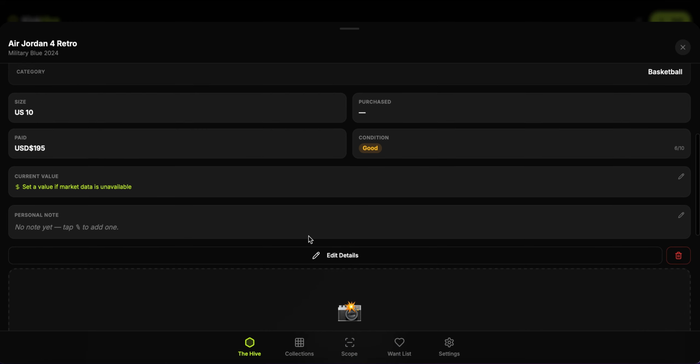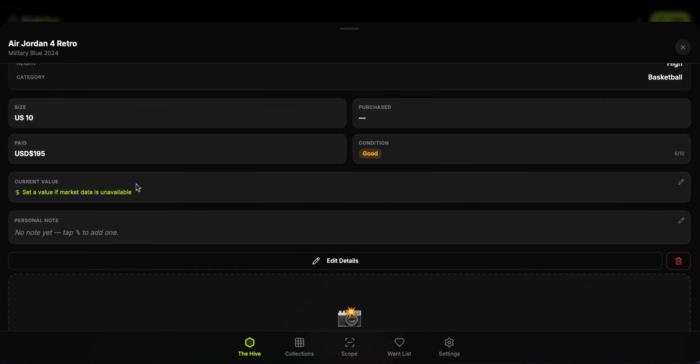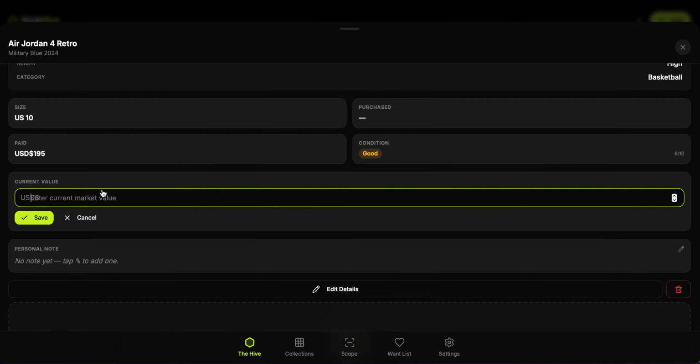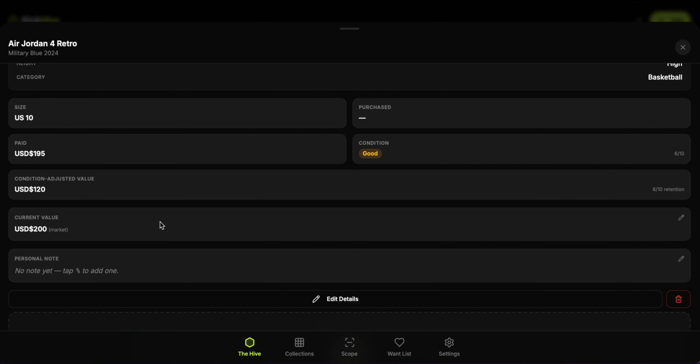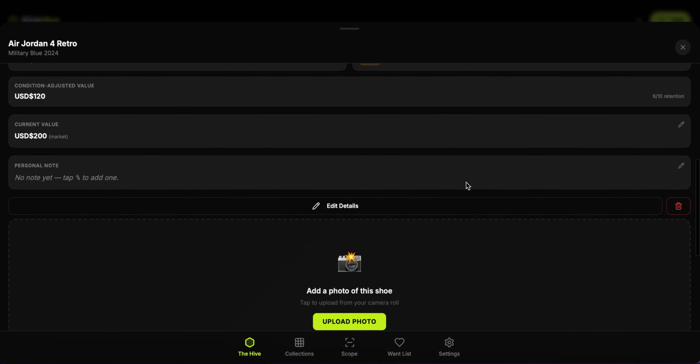If there is no current value, we can have a look on StockX and see if there's a lowest ask on the internet somewhere. You can come into here and you can set a manual. So let's just say, for the sake of it, $200, and we'll save that in. Based upon the condition, which has been brought in at good, it will calculate the value of the shoe at the current condition, which would be 120 based upon standard depreciation for sneakers.